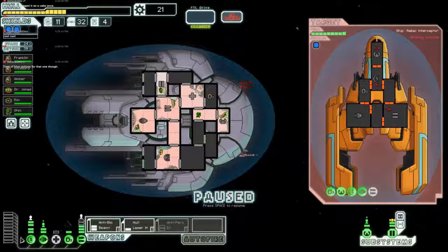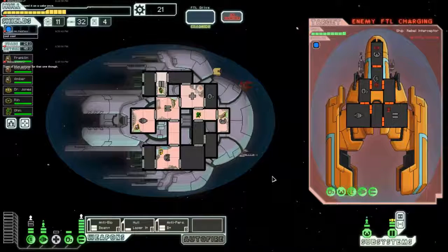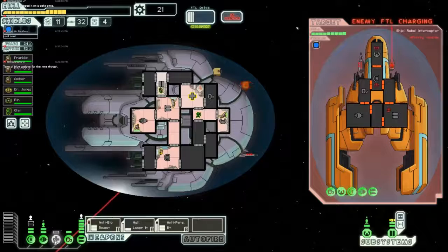I demand the surrender of your goods. Good sir. Oh, you're trying to escape, are you? Well then, how about I give you an anti-personnel bomb in your face? Don't like that? Too bad.